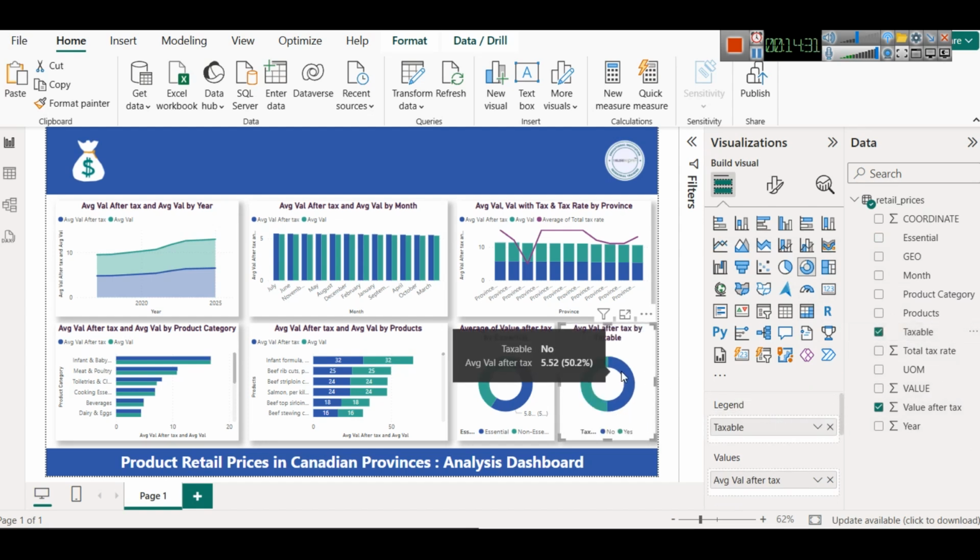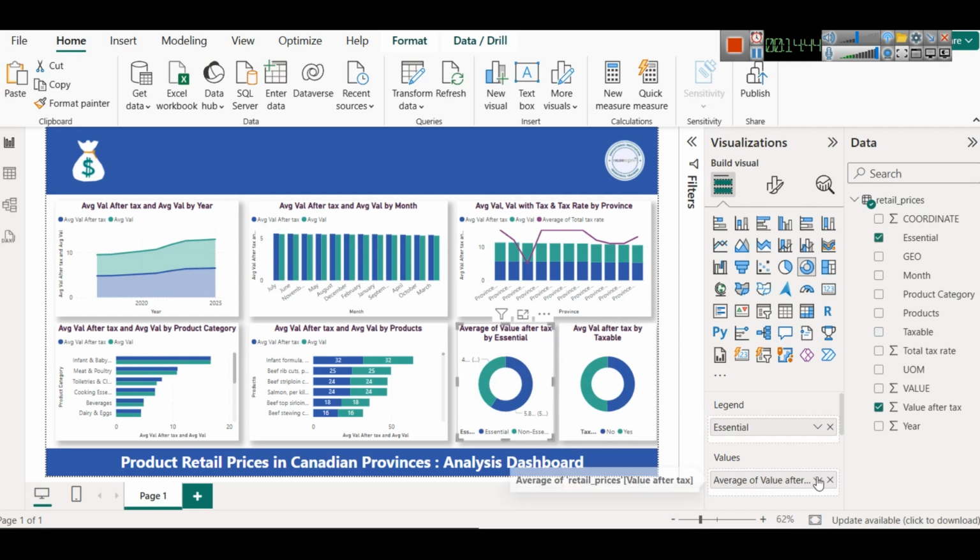You can see for taxable, 5.52 for no and 5.48 for yes. So average values are very close to each other, but this is how you can use a donut chart. So this will be average value after tax.